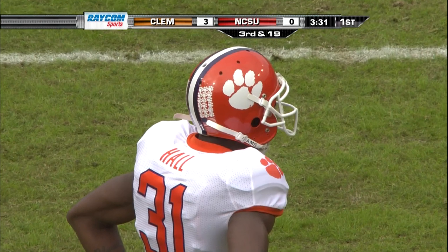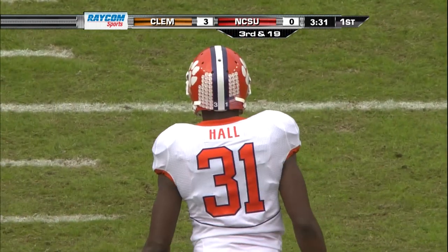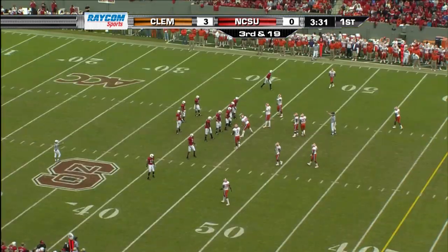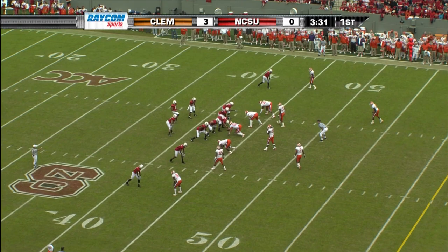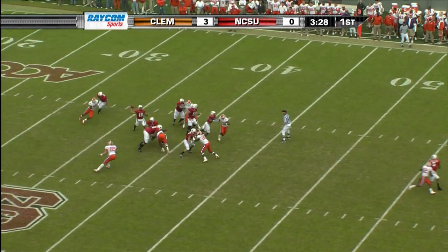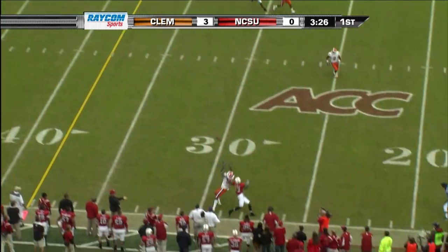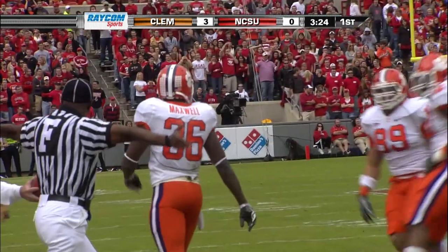Hall, he'll tap you. Oh yeah, he's got 5 picks. He will tap you. With an interception, he'll set the record for picks in consecutive games, at least 1 in 5 straight. Wilson now 0 for 4. He's had 2 dropped. This is 3rd and long. Throwing deep again. And this one is picked off. It's picked off by Byron Maxwell.